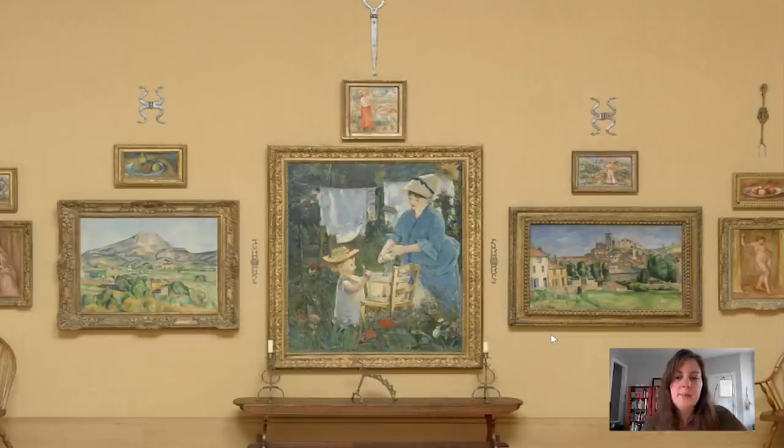When you're in these galleries, Dr. Barnes would encourage us to find visual similarities. When we compare this picture on the right of a cityscape to a picture of a mountain and this landscape on the other side, we can see that they share a similar color palette. They are obviously by the same artist, and there's an interesting connection in terms of this mountain shape — the triangular shape of the top of the mountain is not totally unlike the top shape of the cityscape, with the apex at this bell tower in this picture of Gardin, a town in Provence.